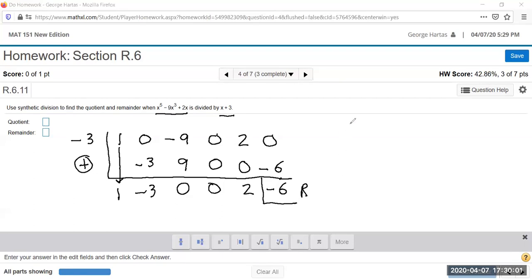It's our remainder. And then each number here represents the highest power. So this is going to be our constant, which is basically x to the 0 right here. This is x to the first power, x to the second power, x to the third power, x to the fourth power. So let's write our answer right down here, our final answer. We have a constant of +2.